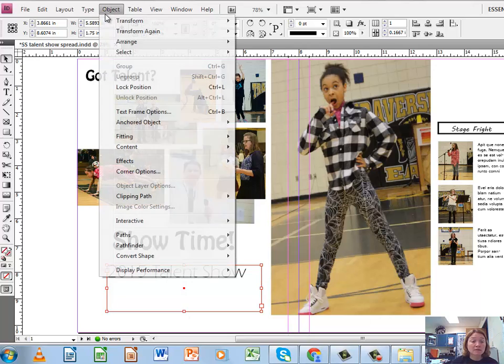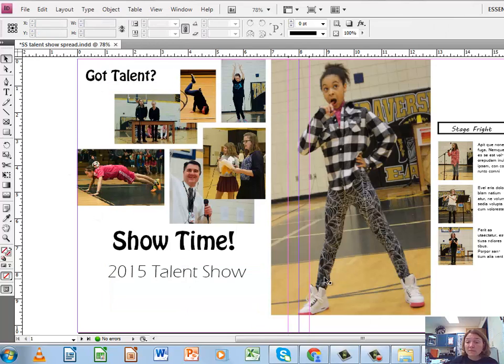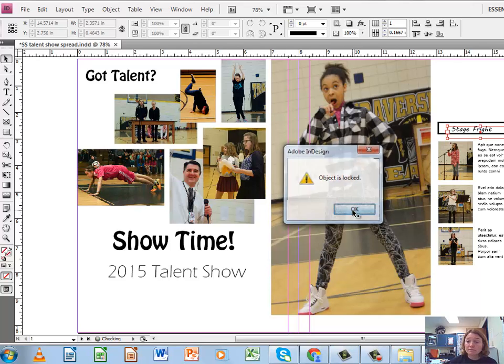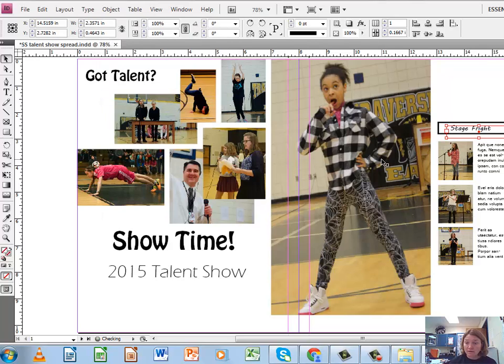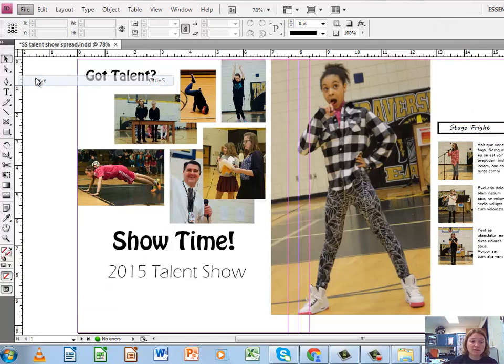And we've got over here, the topic is stage fright. And so this is a pretty nice looking spread. Okay, and then they've still got to get their interviews in place over here with these girls talking about stage fright. We're going to always save our changes and close out.